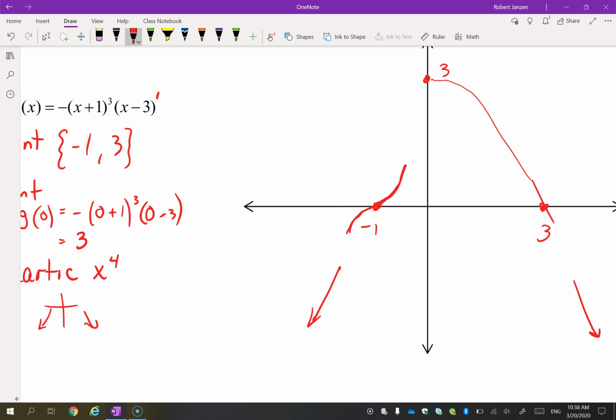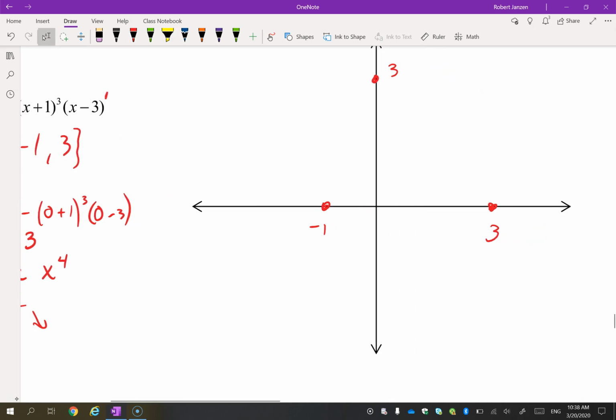Which makes sense because if you just draw this without that wave, you end up with what looks like a parabola. This is not a parabola. This is x to the power 4. So let's try and draw this. I'm going to draw the cubic part first because that's a little bit tricky. So I want to cross with a little bit of a wave there. And then I want to cross the y-intercept, and then I want to cross 3 normally. So it should look something like that.